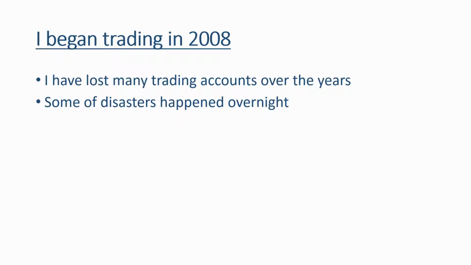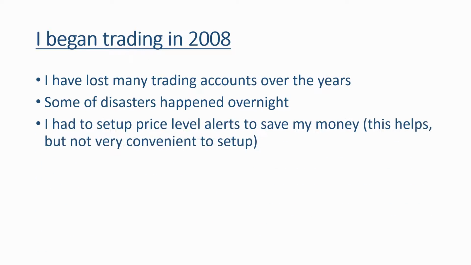So these things happen, and literally that's why I had to look for a solution to protect myself and my money. So at first I had to set up price level alerts. This helps, and I will show you this in a few moments. You will be able to learn and use them immediately. But I must say that they are not very convenient to set up, and they don't help in every situation. So those are not for everyone, but I'm sure there will be a lot of people that will find those very useful.